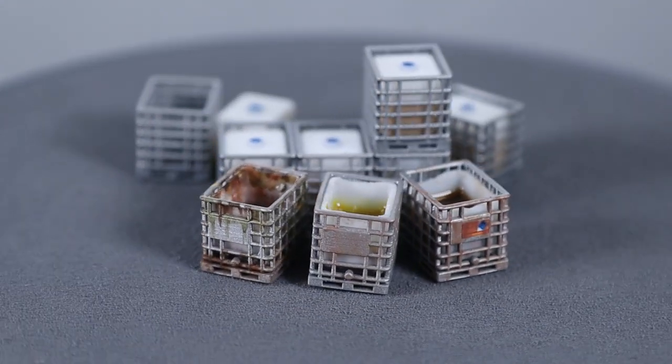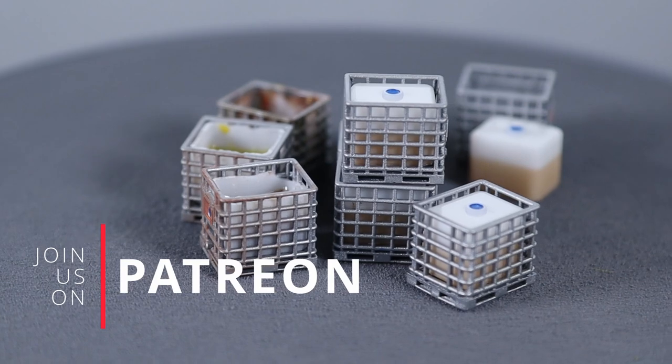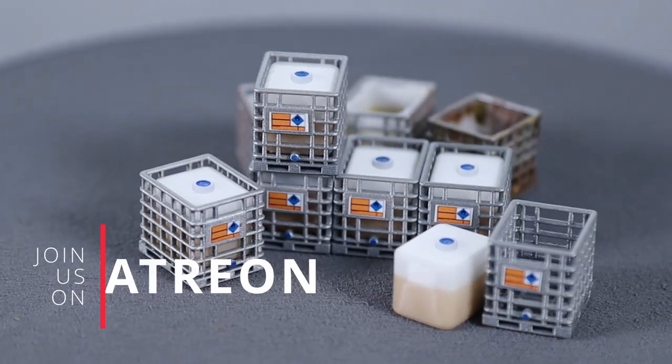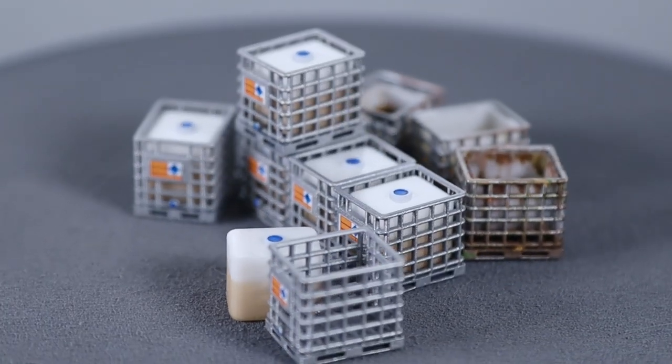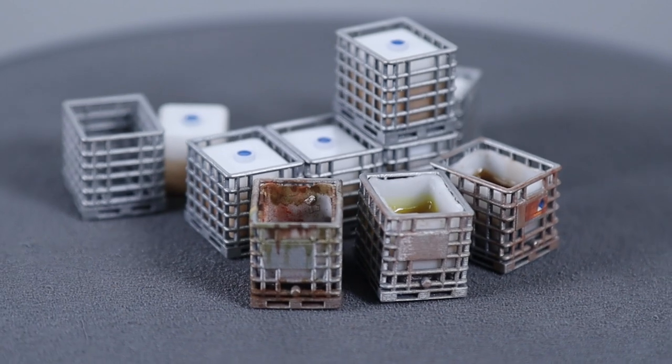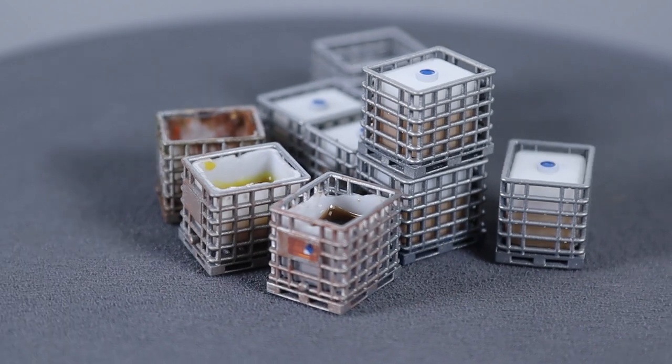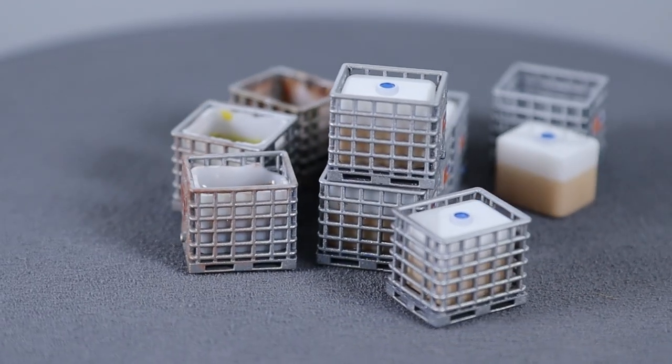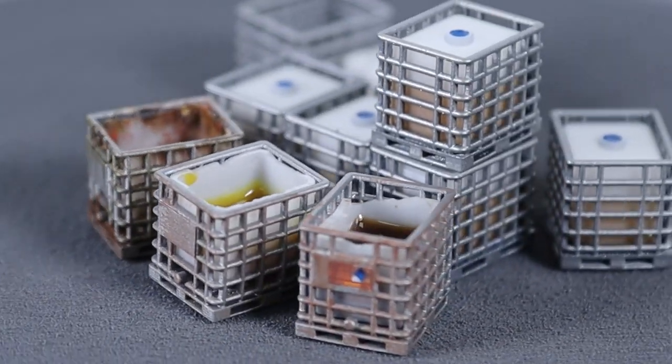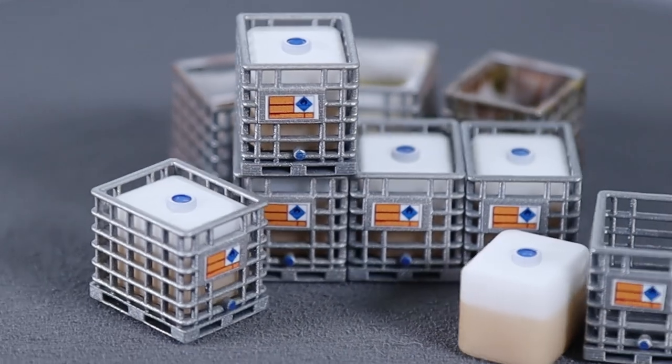If you want to print your own, hop over to our new Patreon page. Certain levels of supporter can download the files for everything that we do in this video—the files for the tanks, the labels, and everything—so you can make your own if you've got your own resin printer. Alternatively, for a limited period of time, you can use the vouchers there and get a discount on our eBay shop on these tanks in double O or N gauge.